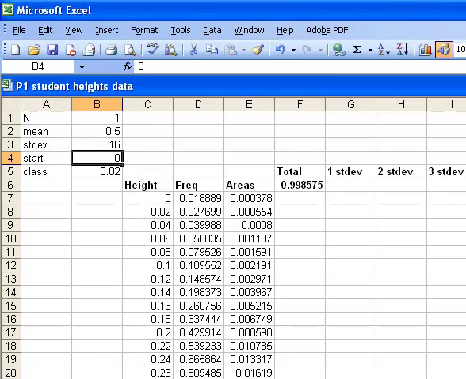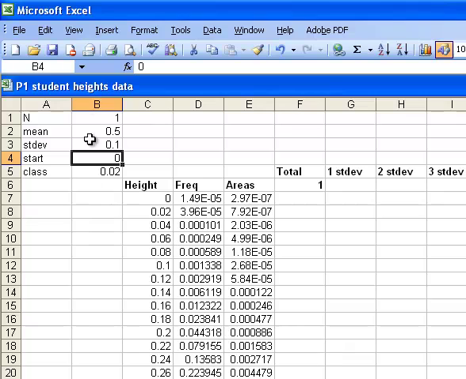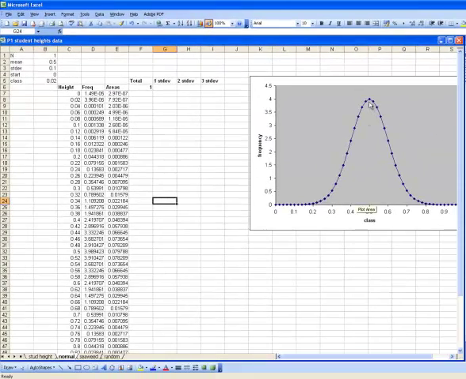So you can have a play around with that anyway, just to get used to the normal distribution. But if we return that to 0.1, the thing that we're trying to establish is the relationship between standard deviation and the area under the curve, the whole of the distribution. So what I want you to do is to fill in these three columns with the area of this distribution that lies within 1 standard deviation, 2 standard deviations, and 3 standard deviations of the mean.